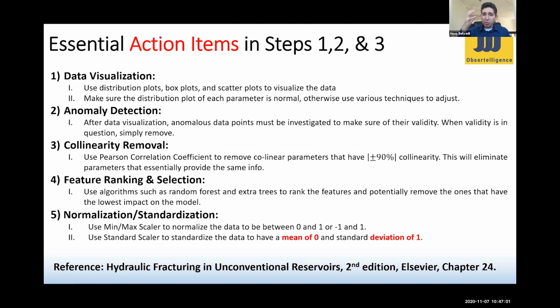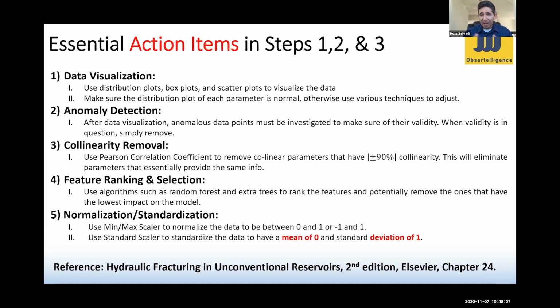It's very important to select these features based on your domain expertise, based on what you think are important features. If you're trying to solve a production problem and you are a production engineer, you are the domain expert. You understand the problem, you understand how, for example, plunger lift functions, how it works. So this should help you include features that, based on your domain expertise, are important. If you are a geologist and you're trying to predict TOC or geomechanical properties like shear and compression wave travel times, you understand geology and most likely a little bit of geomechanics. So based on that domain expertise, you should select the features that are important.